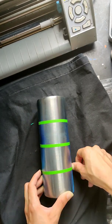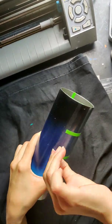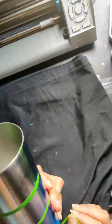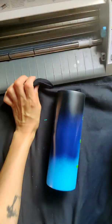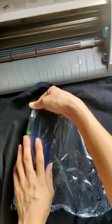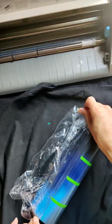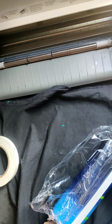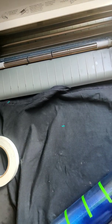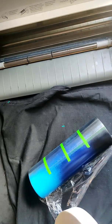And don't worry about the overspray. You see that blue on the back of my cup? It doesn't matter. We're going to go over that with white anyway. So what I'm going to do is take some saran wrap and mask off the back of my cup, that blue portion, because I don't want to get any white on that. So I'm going to take some saran wrap and some painter's tape or masking tape and just tape that portion off.